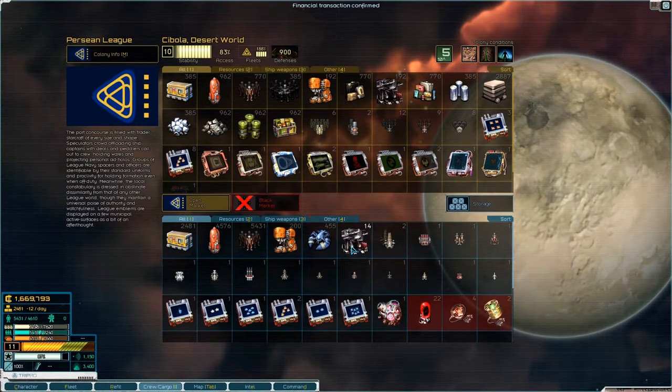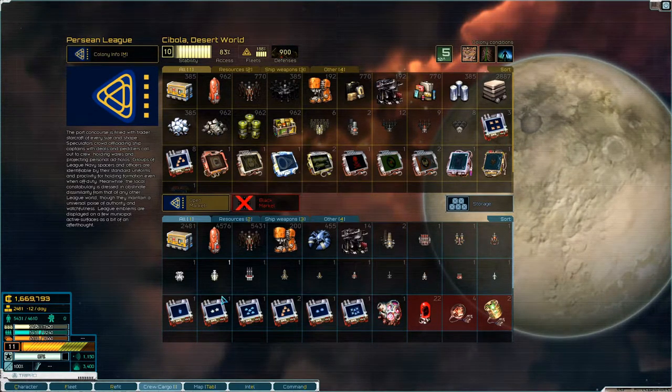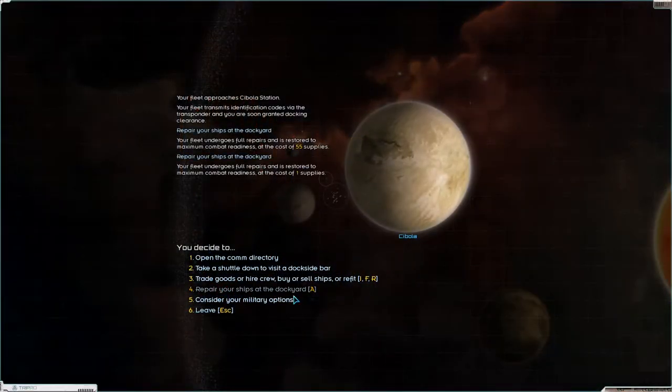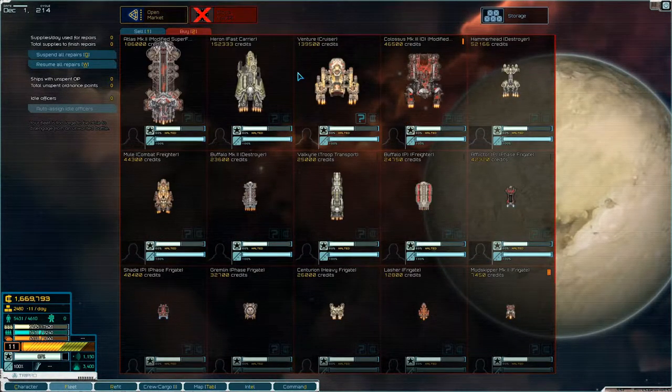Alright. That wasn't half bad. Repair ships. Let's have a look at the fleet. Is there anything we want to buy? No.